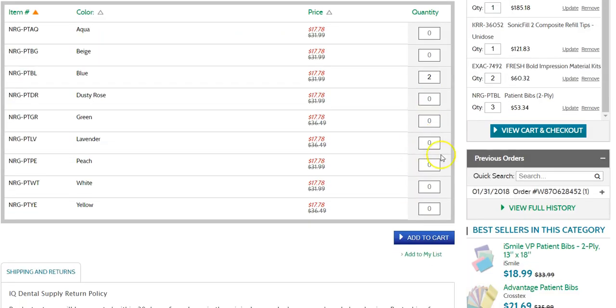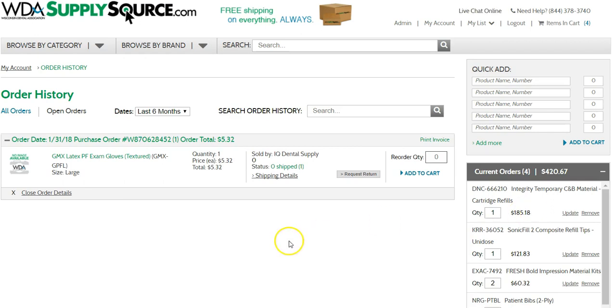Now down here at the bottom, this is the previous orders window. There's a few good reasons why you might want to access your order history. Of course, this is an admin site. We've only placed a single order, so there isn't a whole lot here, but normally over time you'll see a list of all of your orders. If you're looking for a product that you've ordered previously, but you can't quite remember what it is, order history is completely searchable. So you could simply type in the search bar a product like bib, for example, and it would show you products that you've ordered before that contain that word.